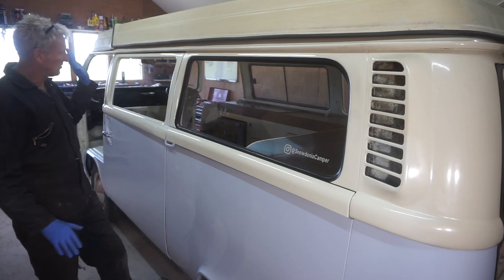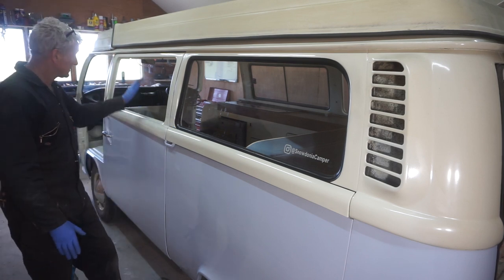So the next thing I want to do is put the window in the sliding door.